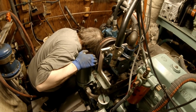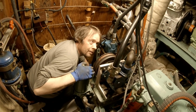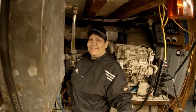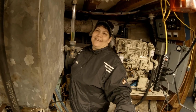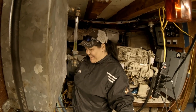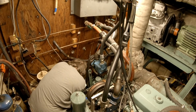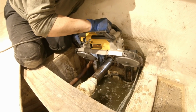Oh, wait a minute. It moved. Fooled you, didn't I? You fell for it, Matt. You think you're so smart because you can stand straight up. Be quiet. Now, I was standing over there so proudly looking at Dad thinking he could stand next to me and stand straight up. I can stand straight up if I put my head between the beam. Sometimes it's handy being tall. Sometimes it's handy being short. You like that? Yeah, it looks good.